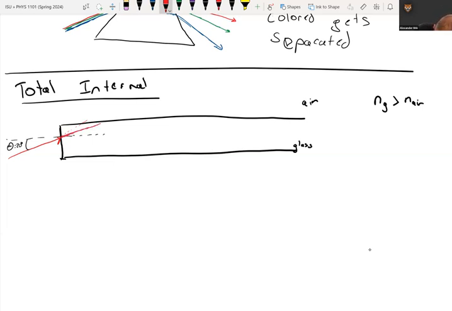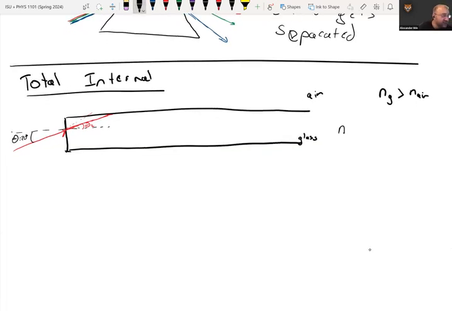In between the normal and the path I just drew. We're going to call this theta 2, and go ahead and do a quick calculation of theta 2. I'll give you the index of refraction of the glass. We'll just say n of the glass is equal to 1.5, and n of air is 1. So we get n1 sine theta 1, and theta 1 in this is equal to 20. You will need to keep track of your own indices of refraction. Sometimes they'll just give you angles, and you don't want to use the wrong angle, so you need to keep track of which angle is which.